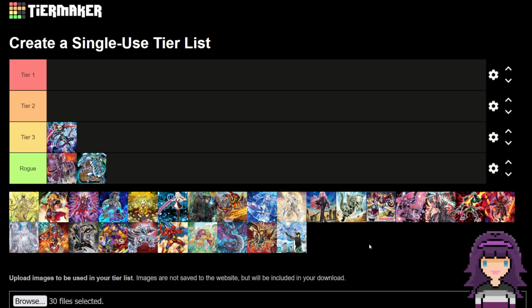Because I generally hang out in Diamond and Plat at any given season, I haven't seen Blue Eyes literally once since the new structure deck has come out, but I know at lower ranks the deck has become much more popular. And again, even if I do put Blue Eyes at the bottom of Rogue, which, spoiler, I think is probably going to be the lowest placed deck I put on this tier list this season, that does not mean I think it is a bad deck. It is not a bad deck at all.